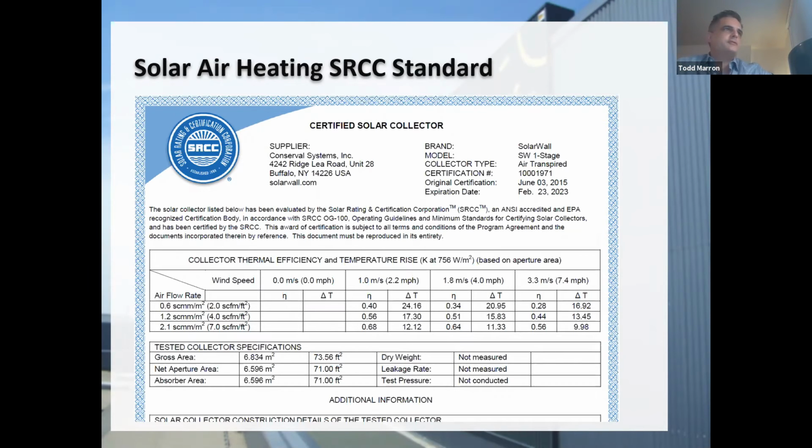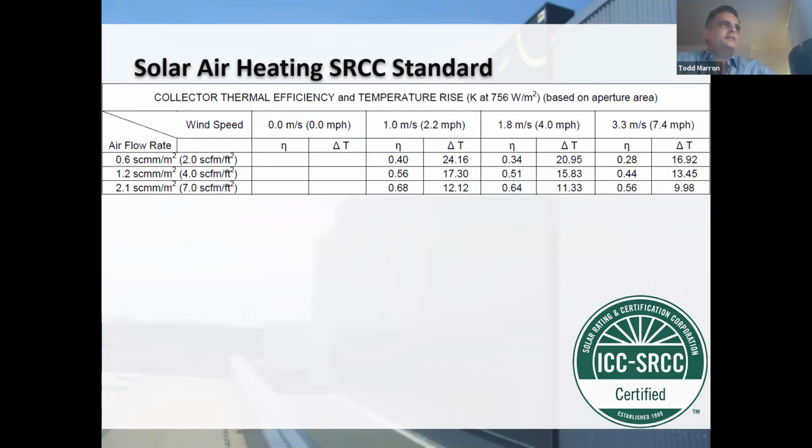So when you look at it, it's a bit of a mess. So I'll dig in a little bit deeper here to get to the real meat of it. If you look at this section here, this is test data from the National Solar Test Facility in Oakville, Ontario. And right here, you'll see the various airflow rates at which the system was tested. And then here you'll see the wind speed. As you might imagine, on a really windy day, you're going to get less production than on a not windy day for a solar air heating system, because that wind will kind of shear some of the heat away from the system. So at different wind speeds, you've got different productions.